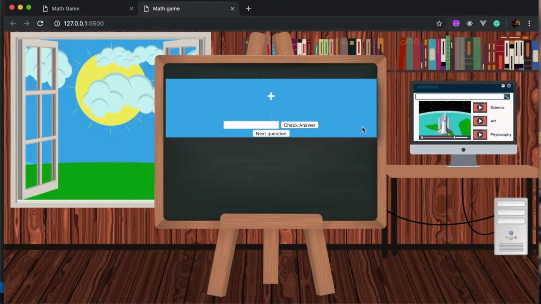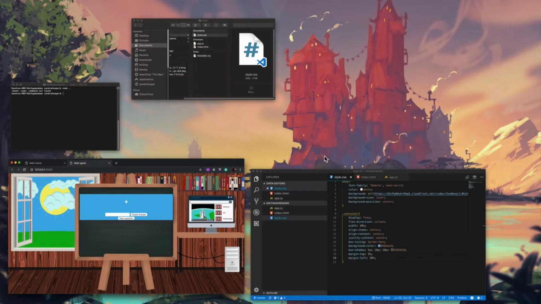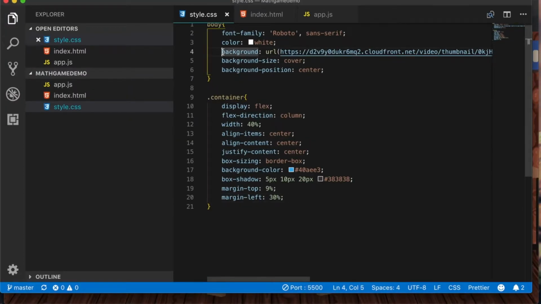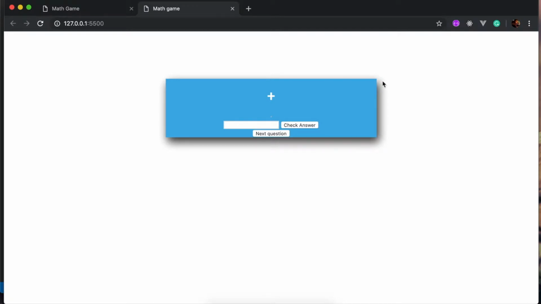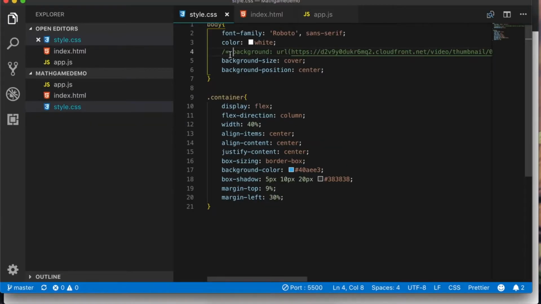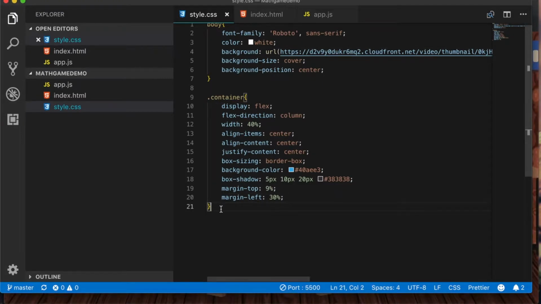So we got a blue card here, and we also kind of have this background shadow, which is kind of being over-eclipsed by the actual background, the picture. Let's see if I comment this out, you might be able to see it better. Yeah, so it's kind of a darker card, but I like that effect. I'm just going to run these in here really quick. Feel free to follow along.